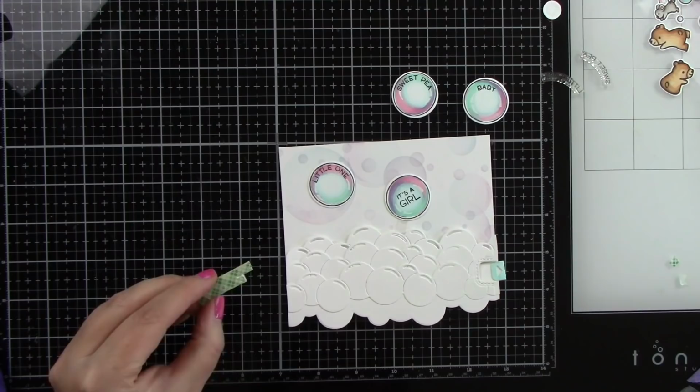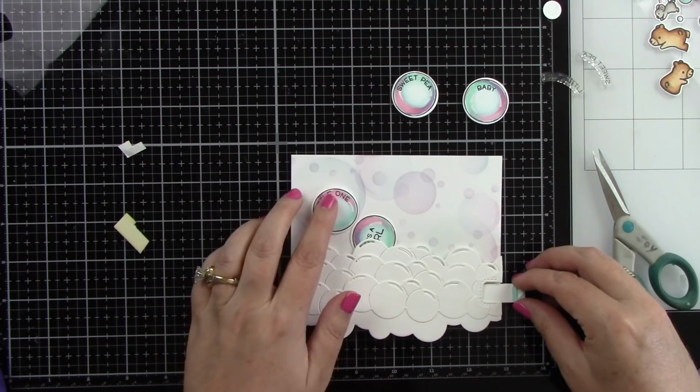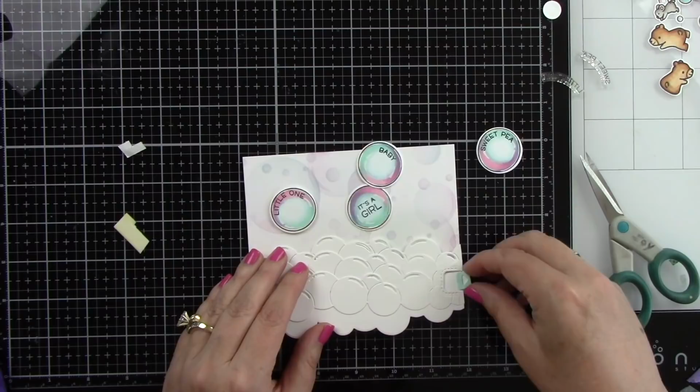So now I'm going to start lining up my bubbles, and I'm going to use foam tape for these other bubbles. And it's okay if it overlaps the bubble that is on the swish and pop mechanism, because it's just going to slide right underneath it as long as your foam tape is not in the way. So I'm just messing around with where I can place my other bubbles, so that way they are not in the way.